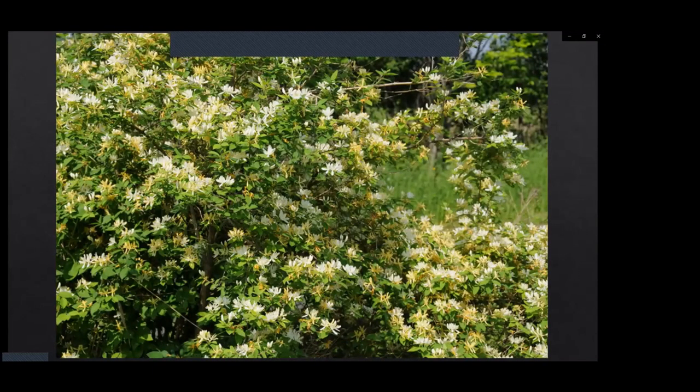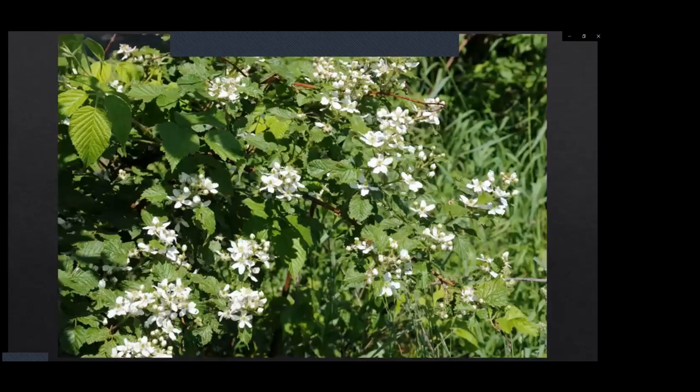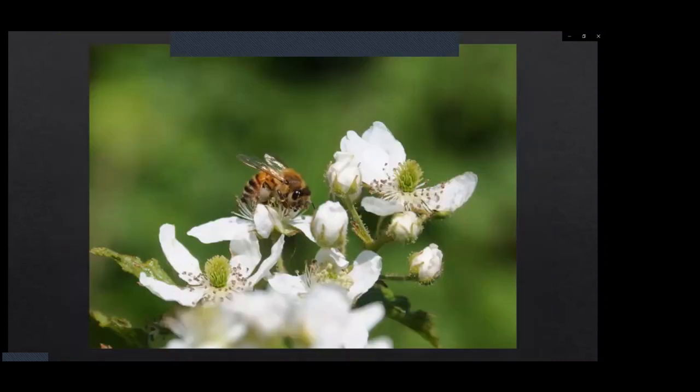And now we're into more of the summer flowers, the summer flow. This one is honeysuckle. Great flow of very mild white honey. These are our brambles. I think your brambles are much later in the season. This is early June, and the brambles. And this is blackberry, gray pollen. I think you have gray pollen too over there, don't you?